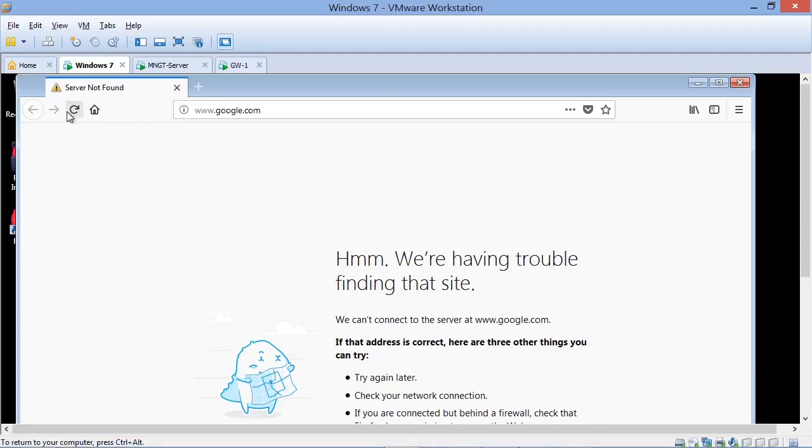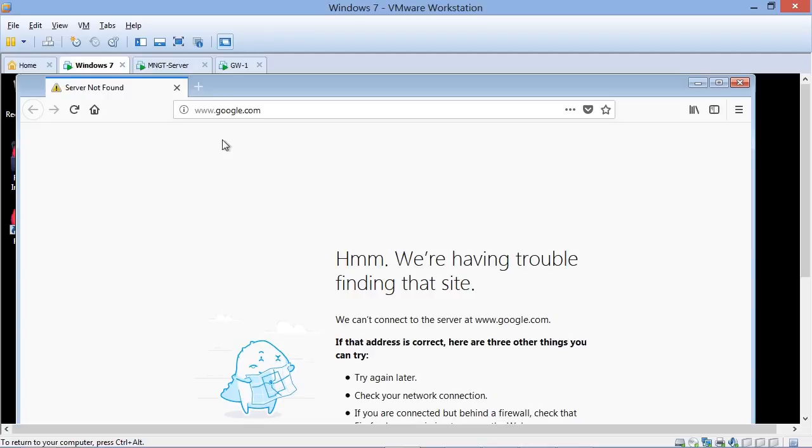Let's refresh this. I know, you're hoping it won't work. It takes some time sometimes. By the time the Windows 7 machine communicates with the gateway, you can have a coffee. I don't know, it's because it's a virtual environment. Okay, we are not connected. I wonder why. Again, now we're going to have to troubleshoot.